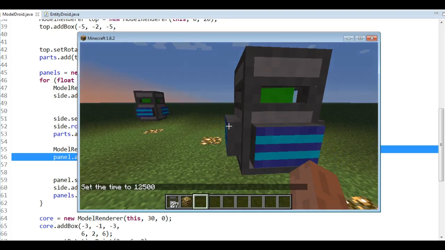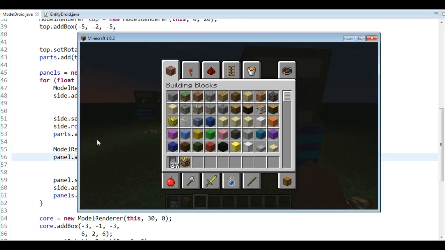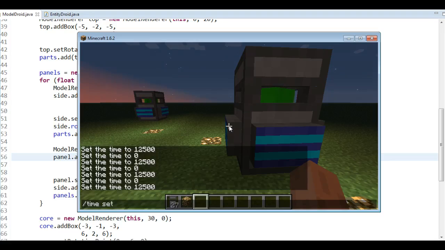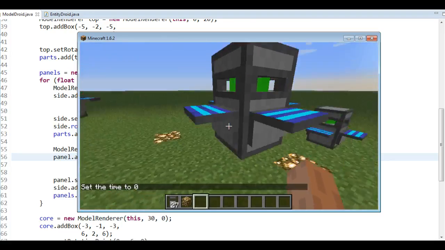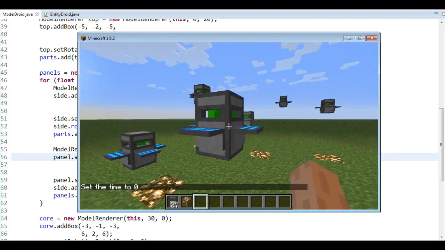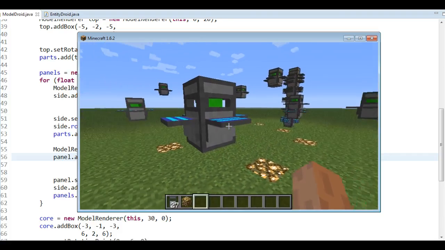But of course, if we don't use the negative half rule, we have to keep in mind that we might want to move it, and that's what we're doing here, because here we have it at minus 2.5. That's the side that is not moving, so we want to make sure that we get minus 2.5 here as well, and that's what we have when we add these two together like that. The result is this thing that we've seen a few times, and it's working no matter which side we're looking at, because the panel itself is not bothered about its rotation on the droid. The inner part here is keeping track of that, and therefore we don't have to.